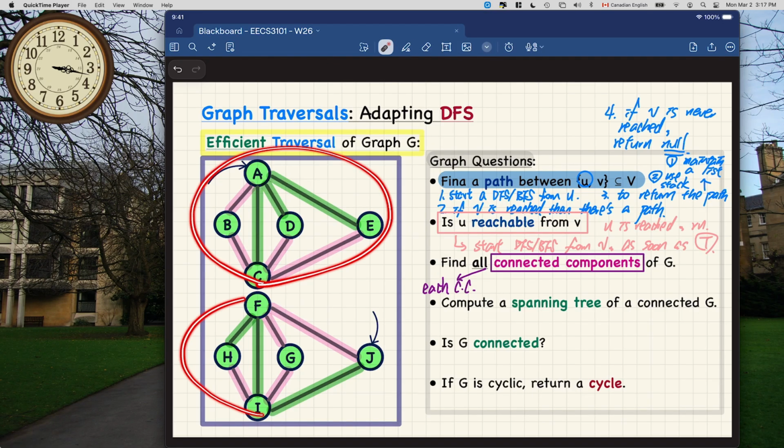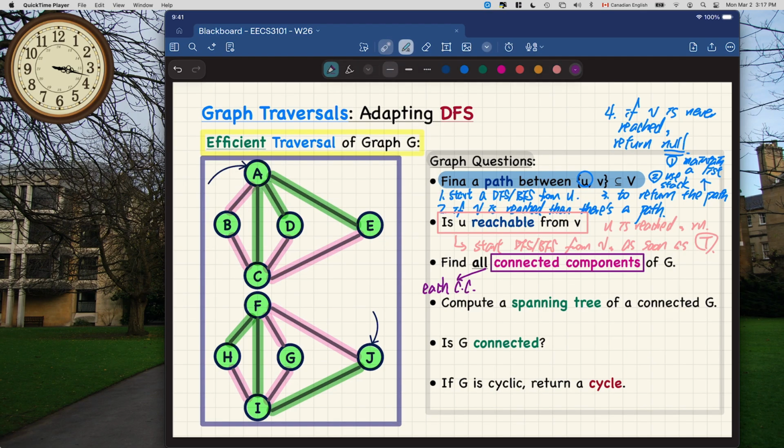This will be connected component number 2, right? Let's say, whenever I want you to return a connected component, it's going to return basically the spanning tree that's going to cover all the vertices, okay? So, for example, it is represented by the spanning tree, okay?